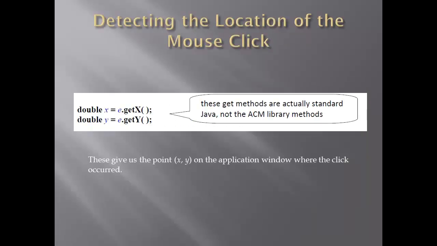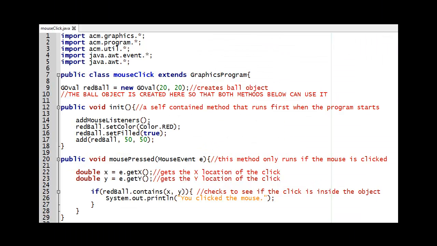All right, we can take it even a step further by using these two system methods. getX, which is going to get us the x coordinate, and getY, which is going to get us the y coordinate. Once again, x is going across, y is going down. They start up here in the top left at 0,0, and x goes positive this direction, and y goes positive this direction. So it can tell you exactly where your mouse click occurred, and that's obviously going to be useful in gaming. So let's see how mouse click works in a larger program.